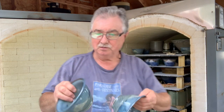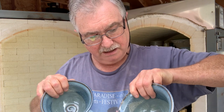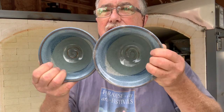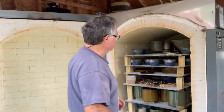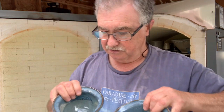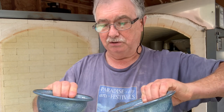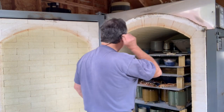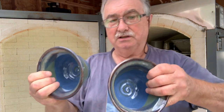There's another set of soup bowls here. This is variegated blue with bright blue and oatmeal over the top. That's a nice combination. I do sets of four whenever I make soup bowls. And there's a lady coming in who's ordered four, so she'll have a few to pick from. But she wanted blues. In actual fact, this is the set that she wanted.